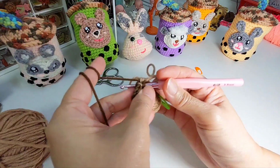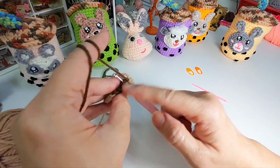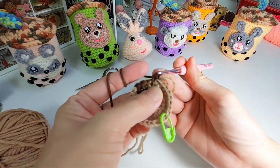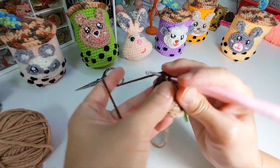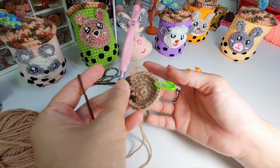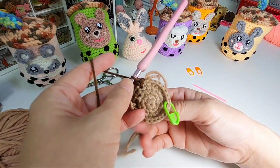You hold on here so that when you yarn over, you're pulling the yarn from here and not here. So this is an increase. Right, 1, 2, 3, increase, 1, 2, 3, increase.